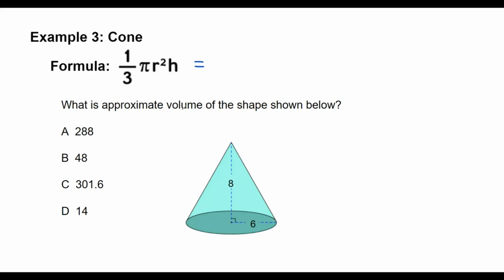We need to know that we're after volume so that we grab the volume formula. And then we find our values and we substitute. In this case, h is equal to 8, and our radius is equal to 6. Same warning about the radius and the diameter. If you're ever given the diameter in a problem like this, convert it to a radius right away.